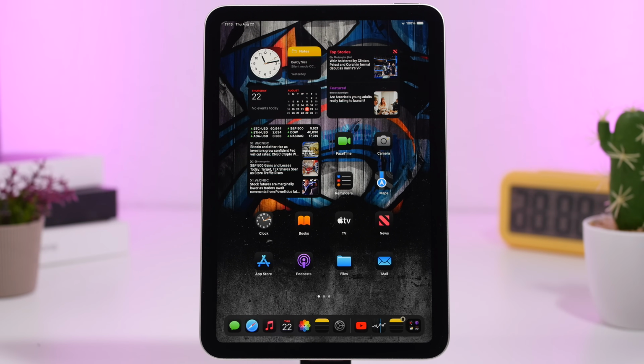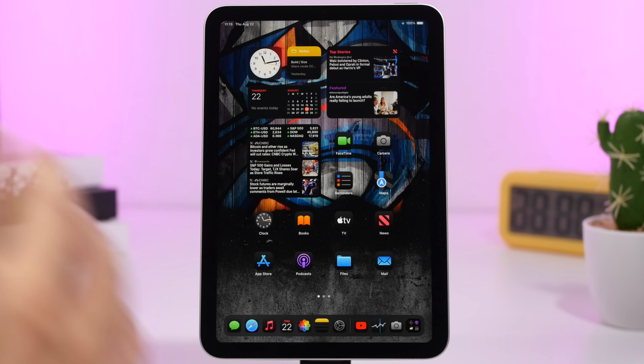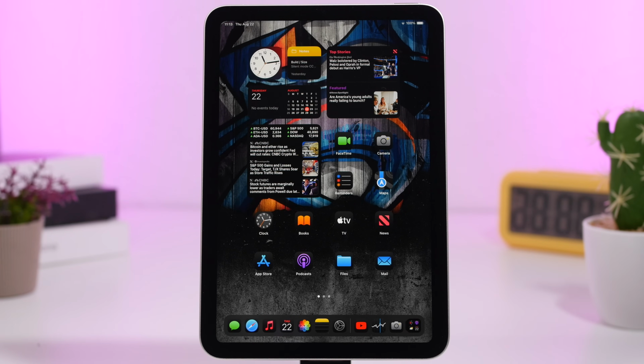This is iReviews back with another video, and today we're talking about iOS 18. As you probably know, Apple has already released the 7th beta of iOS 18, which actually is a really important beta. Why am I saying that? Because this will mark the end of iOS 18 betas, even though we're expecting to see new betas in the upcoming days, but we're going to talk about that in detail in just a minute.